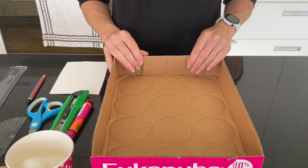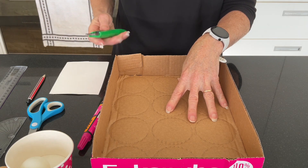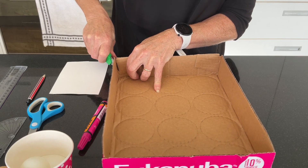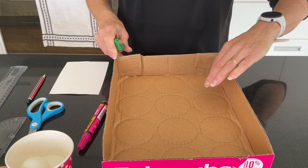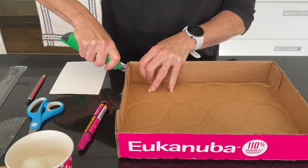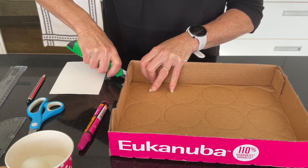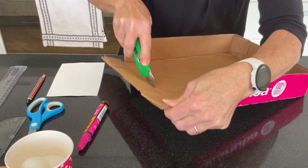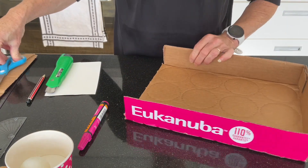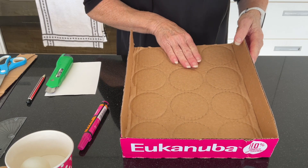The first thing I'm going to do is to cut the top off this cardboard box, and if you've got a shoebox the same would apply. Now if you're a smaller person, you may need an adult to help. I'm just using a craft knife — you can use scissors as well. So that is going to be the base of our court, and this is going to be the top.